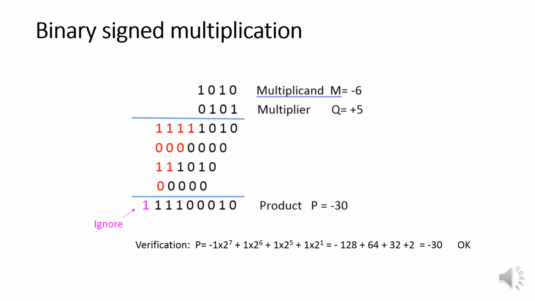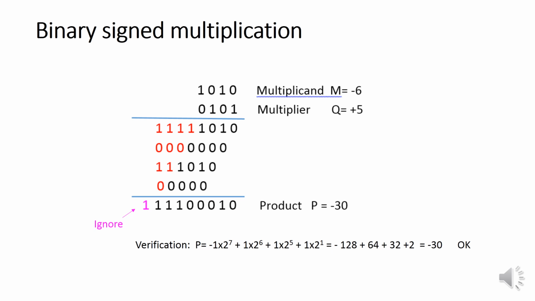Again, let's recall that in a system of n bits, the number of bits you may require to represent the product result is 2 times n. Here we use 4 bits, so we need to provide the product result with 8 bits. So we need to extend each partial product up to 8 bits.